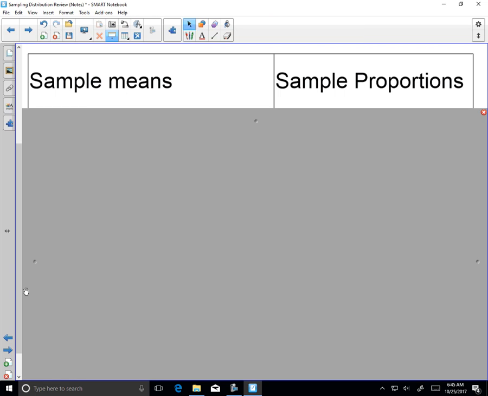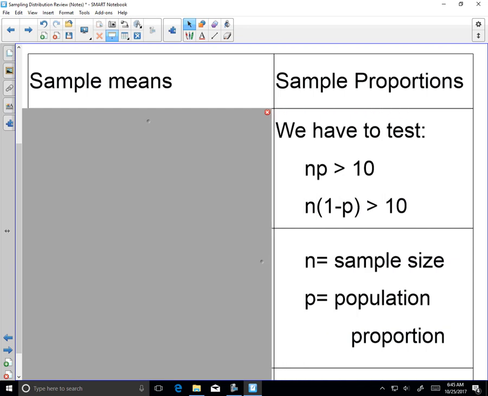And based on the type, we have different ways of verifying whether or not it's normal. So if we're dealing with sample proportions or percentage values, we have to do these two calculations, n times p, n times 1 minus p, and make sure that both of those values are greater than 10. If that's true, then we know we have a normally distributed population, and then we can move forward and find z-values and find probabilities.